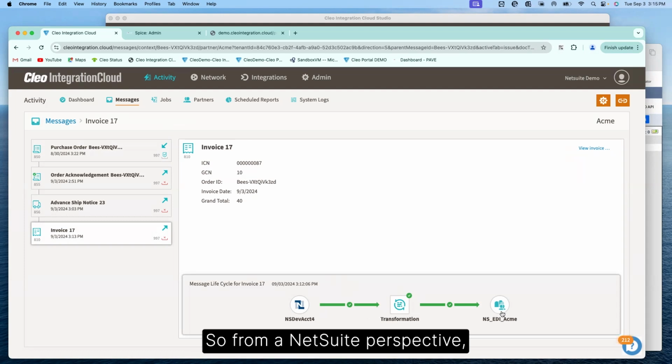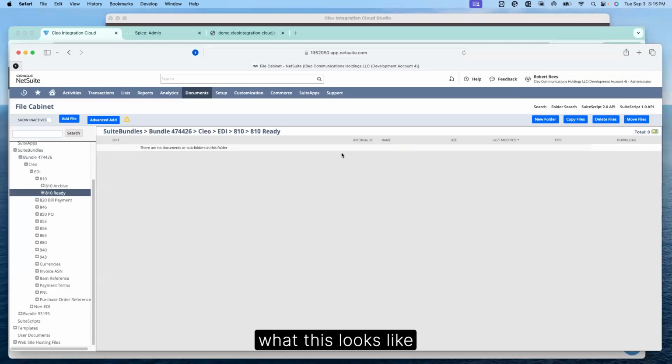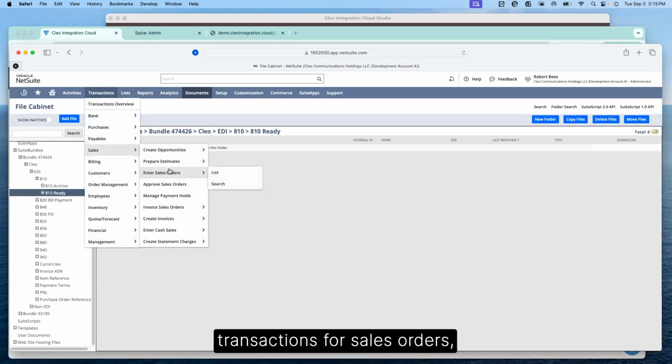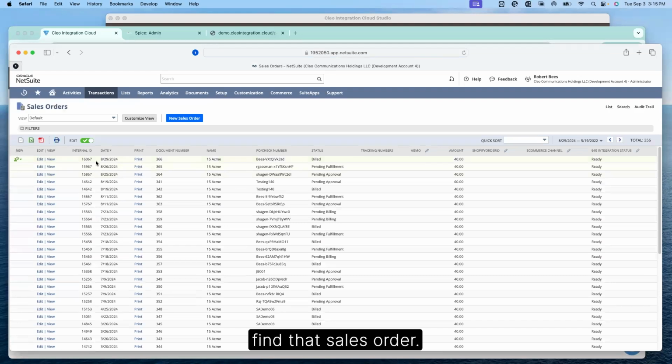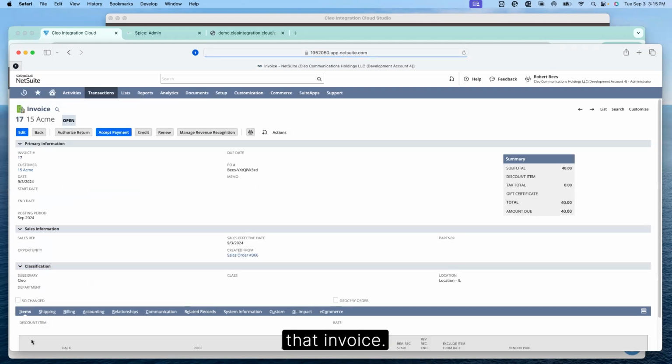So from a NetSuite perspective, what this looks like is, if I come back into my transactions for sales orders, find that sales order, and we go look for related records, specifically that invoice.